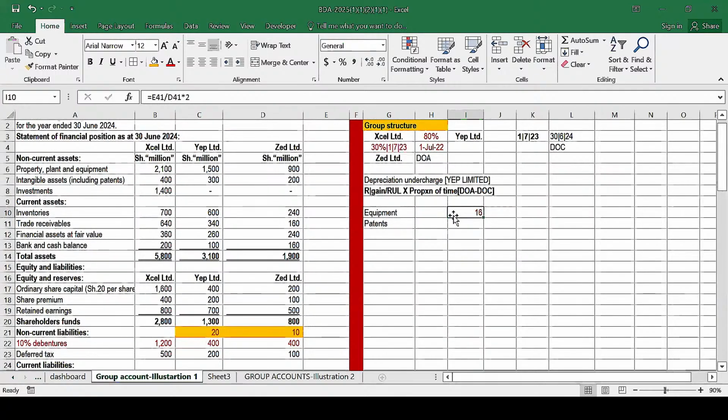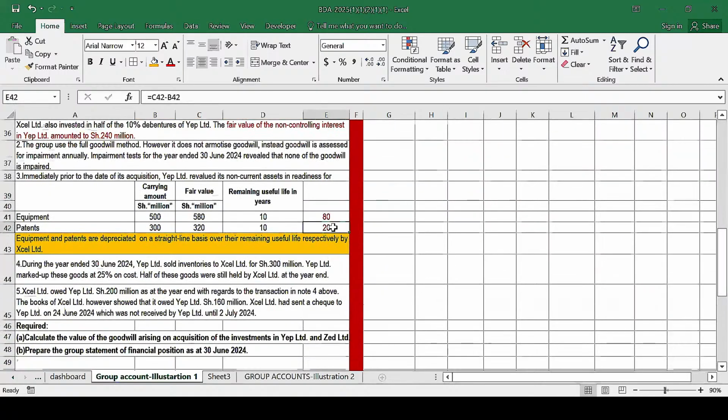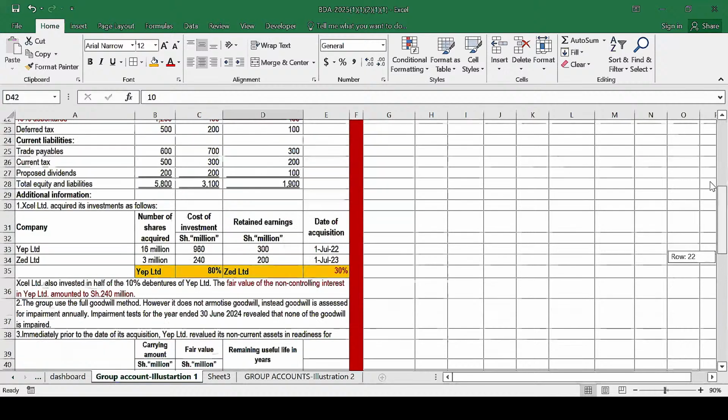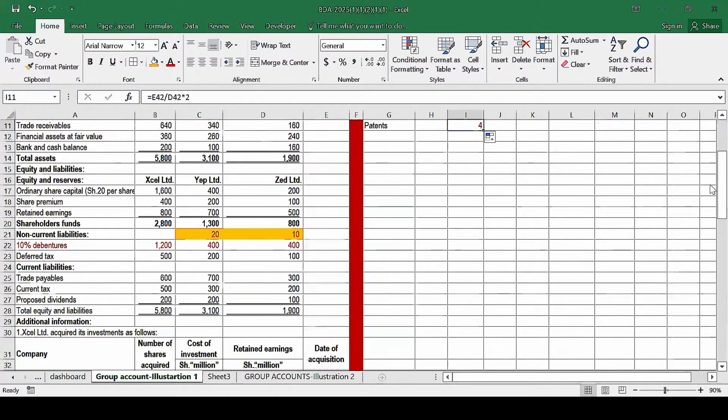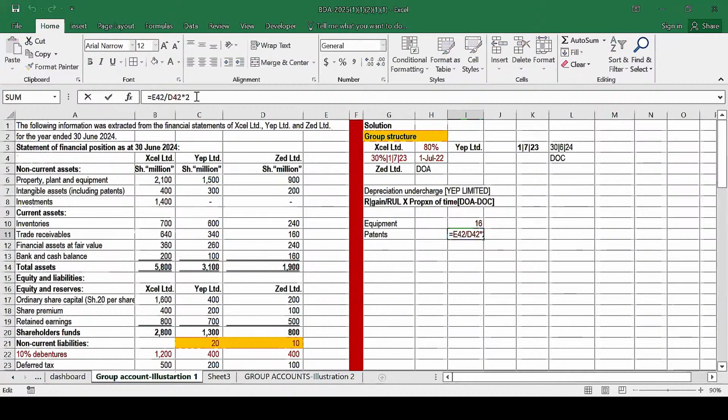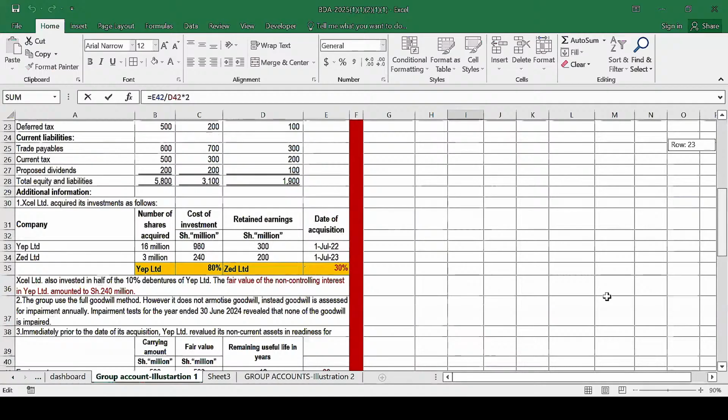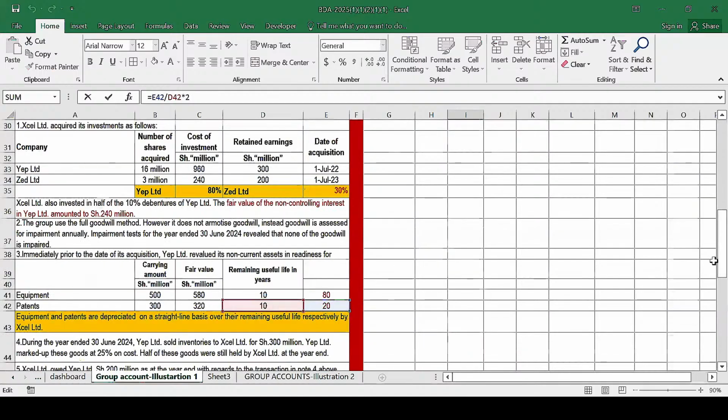So do I need to do the same for equipment? No, I can just apply that formula down here, because you can see you're picking these values. Excel will pick this divided by this times 2. Maybe you can just confirm how that figure has been arrived at. The formula for that will appear up here, and I hope you can see how that figure has been computed. The figures used are highlighted in blue and also red. This one divided by that times 2. That one is very much correct.